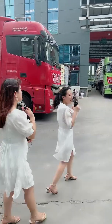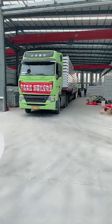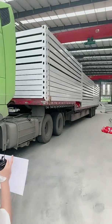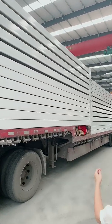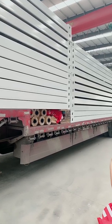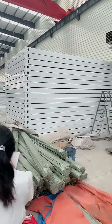Yeah, for now we are going to introduce the container house. You can see there is a truck unloading the container structure. That is for the package container. We can do 40 feet for you. For the package container, the bottom and the top are finished in our workshop, and it looks like this. You can see the bottom and the top just like this.